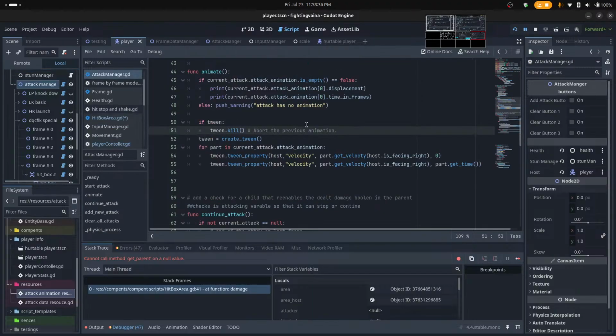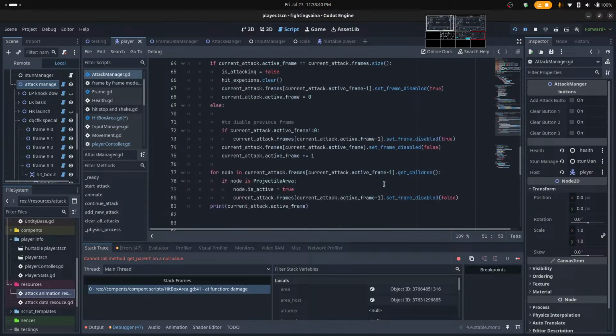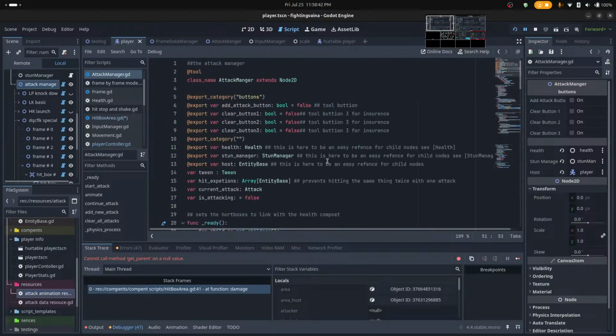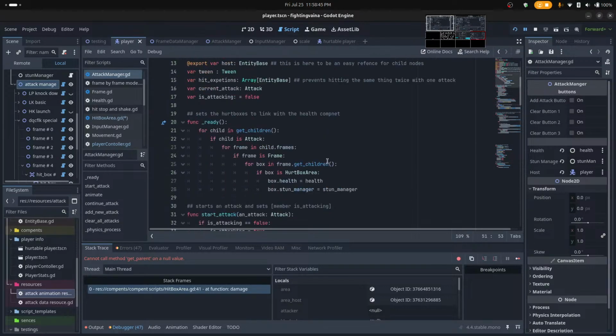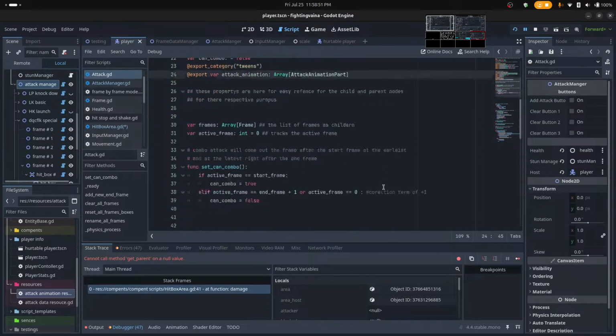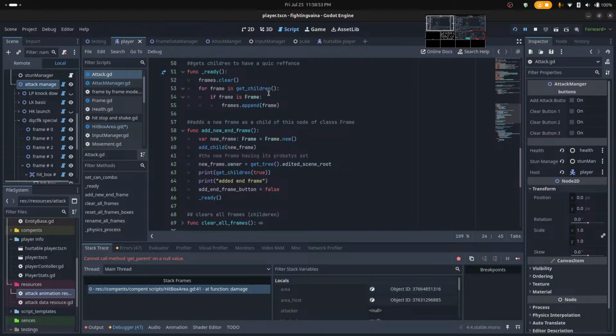What do you do to it? You don't do anything as far as I can tell, other than set the stun manager. You might reset it so that it doesn't. No, it doesn't disable. Okay.